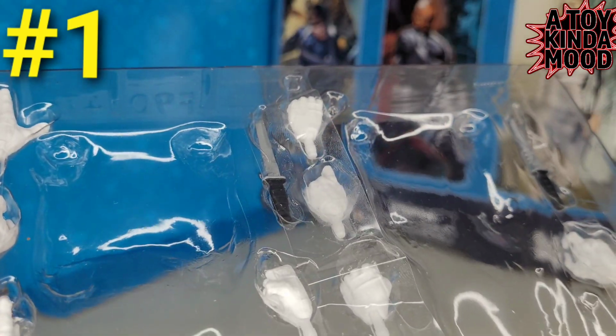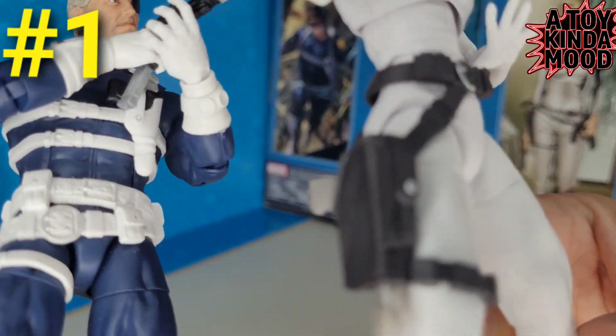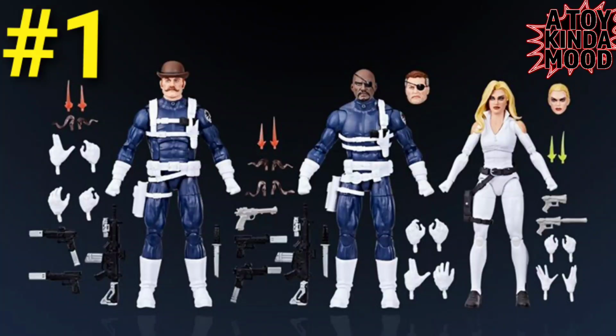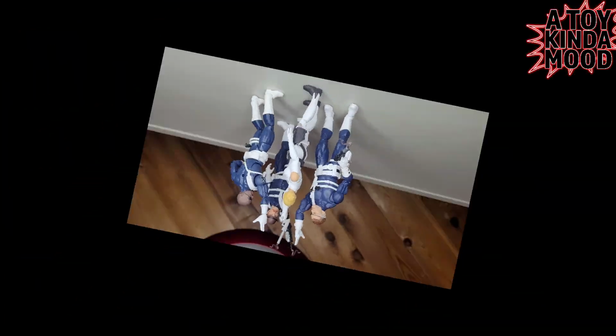If there was any drawback from this fantastic pack, it's that there's nowhere to sheath those knives that you see in there. And some of these guns are downright cheesy. As great as all the web gear is, you just got holsters for the pistols. Again, nothing. Can't put the knives anywhere. Use it or lose it. Well, with that, this is an amazing set. Everyone must get it. I know it's sold out on a lot of stores right now. But if you're not down with that, I got 2 words for you. Guns up! 4.5 out of 5 whiskeys. The Shield 3-pack is the best Marvel Legends figure of 2024 so far.